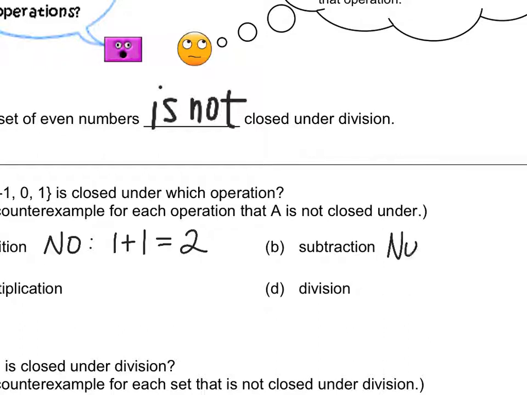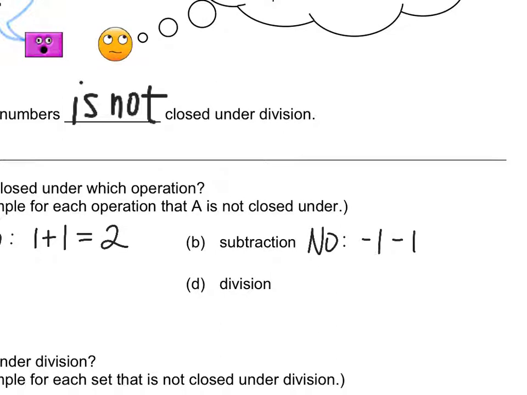Yeah, -1 minus 1 equals -2. It's kind of interesting where we end up with a counterexample that we could have used for addition, because we could think of this as -1 plus -1, which is a counterexample for addition, or -1 minus a +1. So the second negative sign is the operation. We're looking at something like this, with this guy being the operation.